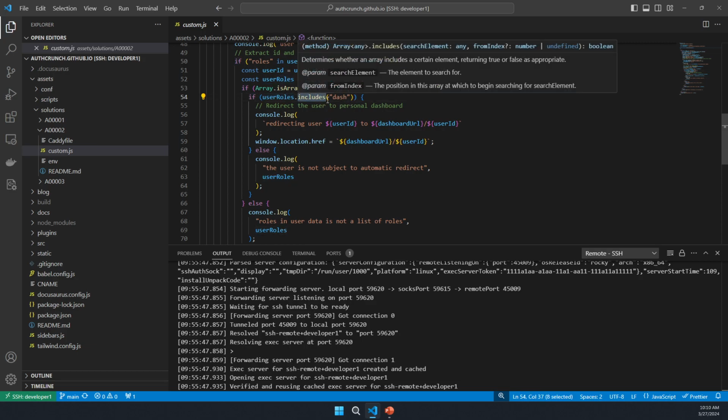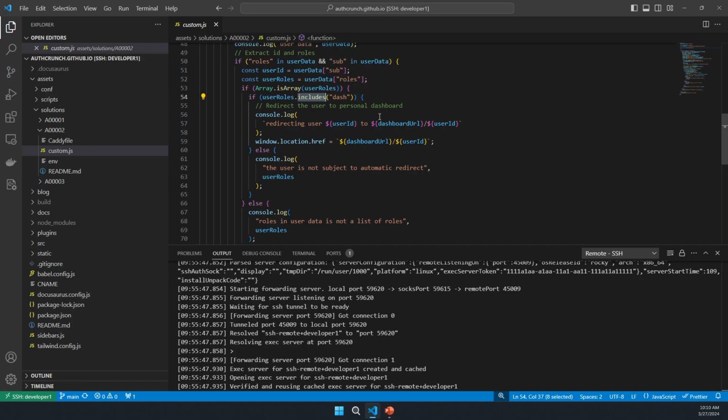We only redirect users who have a dash role as part of the roles. So if any of the user roles include dash, then we know to redirect them to their personal dashboard. It's a conditional. If that role is not there, then we'll not redirect anything.